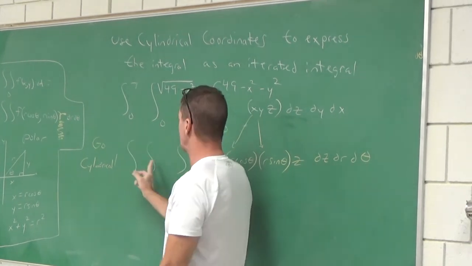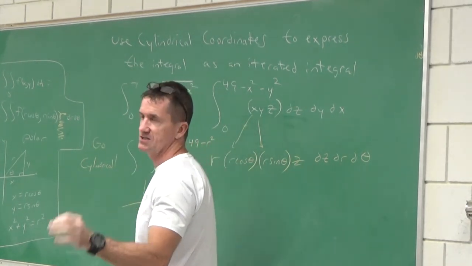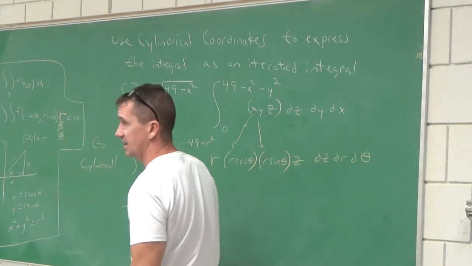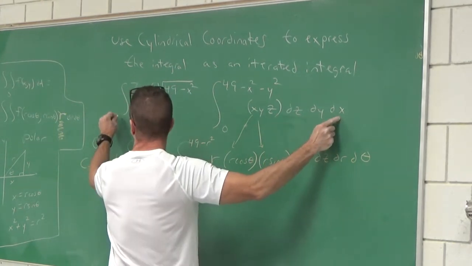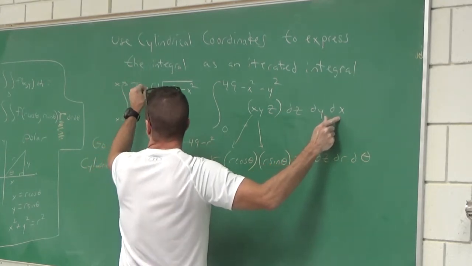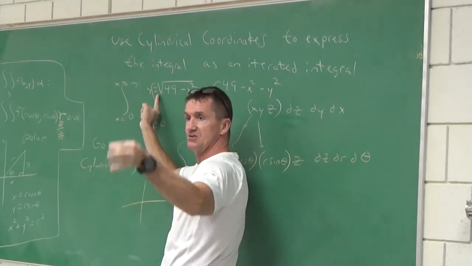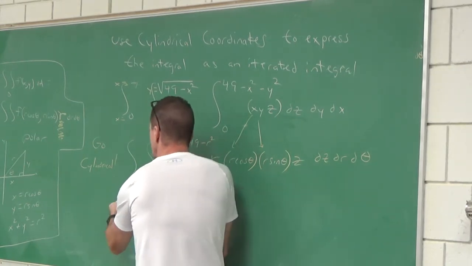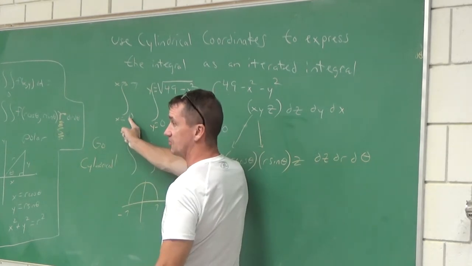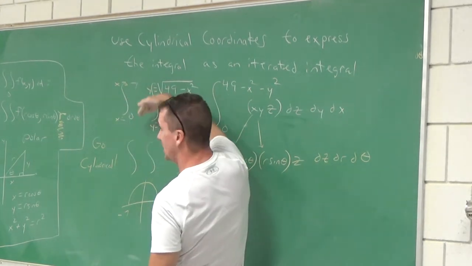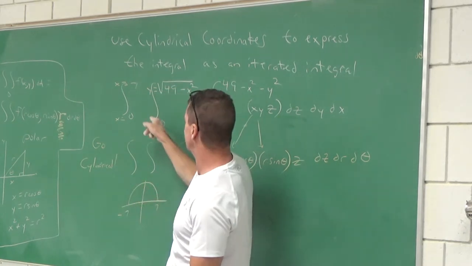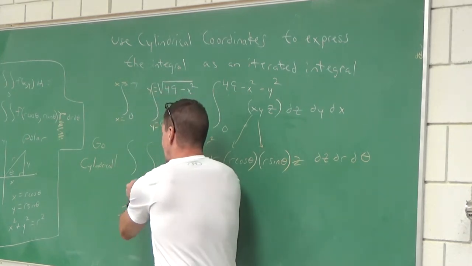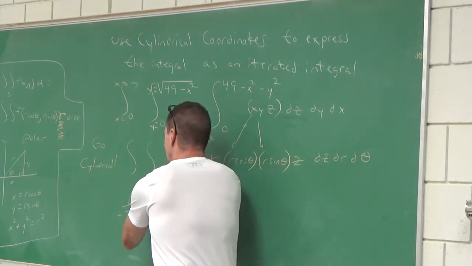This we've got to be careful on. So let's draw that image. Before you rush this, especially on the test, is that 0 to 2 pi? Is that 0 to pi over 2? Is that 0 to pi? Let's look at this carefully. These were x's. What were these? Right, these were y's. That's a top semicircle. What's the bottom? There we go. It's going all the way out to 7, negative 7. It's just shading everything. Be careful. No. Look carefully. It says only shade from 0 to 7. Shade between these two curves. One's a semicircle, one's a flat line, but only shade from x equals 0 to x equals 7.